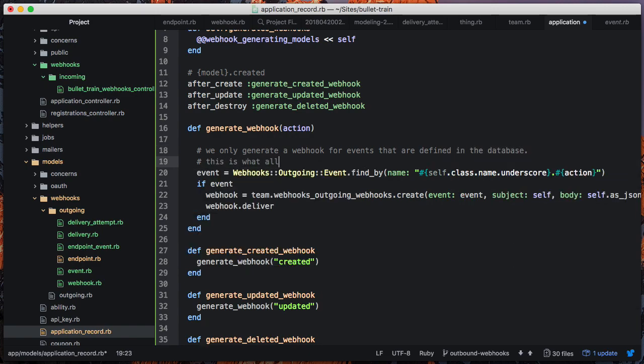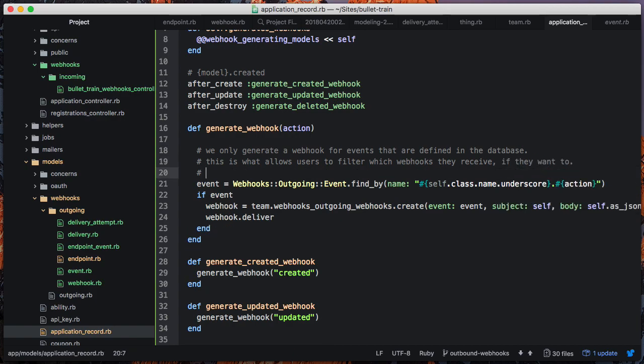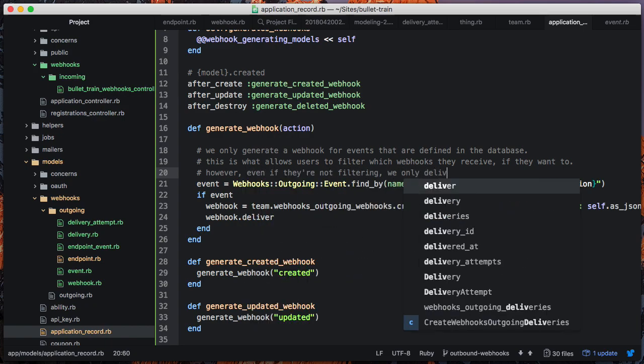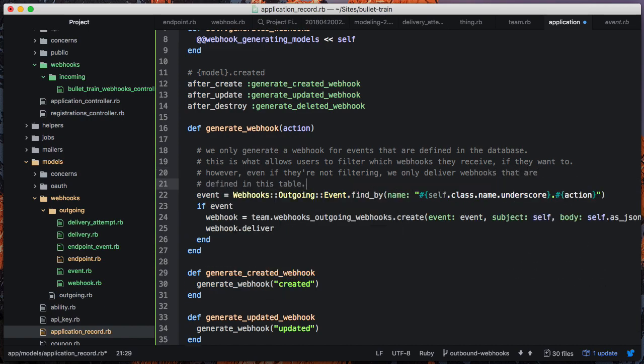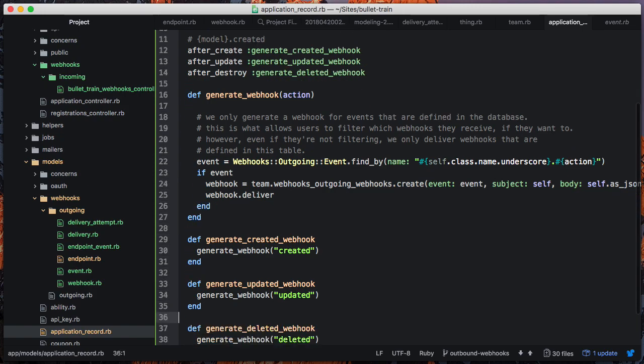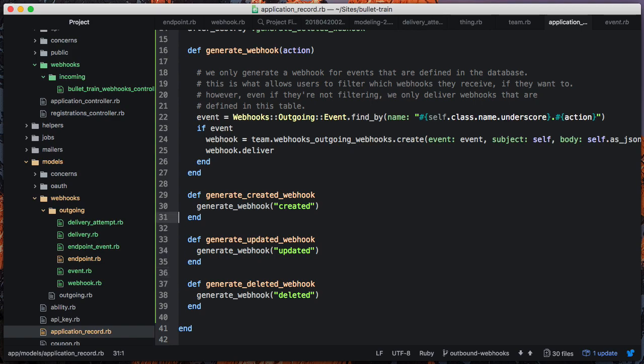This is what allows users to filter which webhooks they receive if they want to. However, even if they're not filtering, we only deliver webhooks that are defined in this table. Oh, that's cleaner.